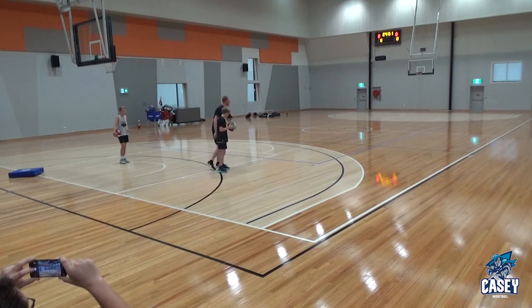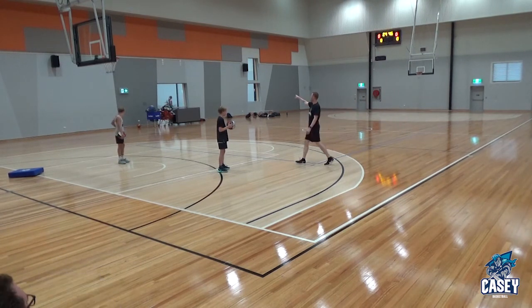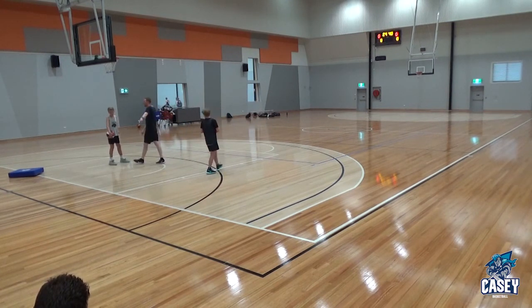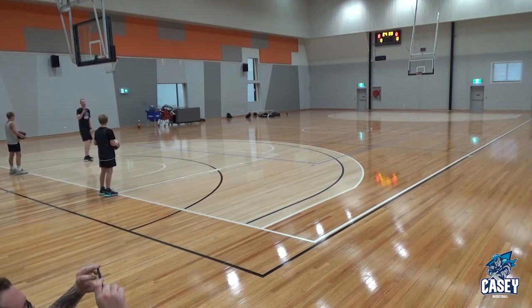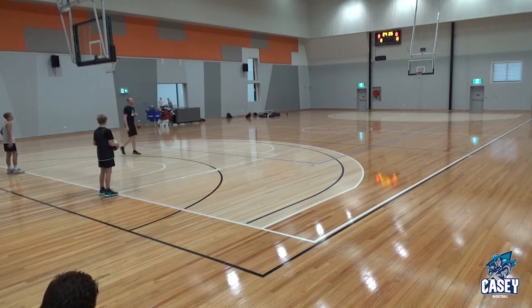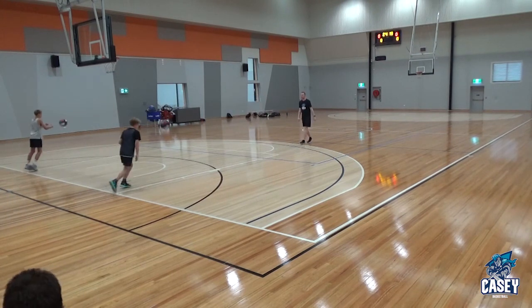I'd like to talk about the timeout hash. Here, you have a really good place in that. When you've got your chin on your inside shoulder, you can see the rest of the floor. So both of you are going to start with a baseline and the seam join. We want you to spin the ball out for yourself. It's not a skip step, it's a right step. You're just going to go ahead and jump off. You want to work on the seam there. You want to have the ball on your outside shoulder and your chin on your inside shoulder. Right, let's go.